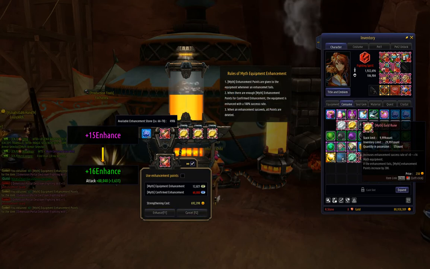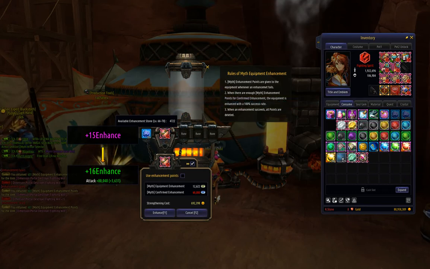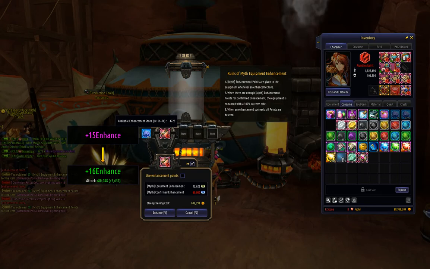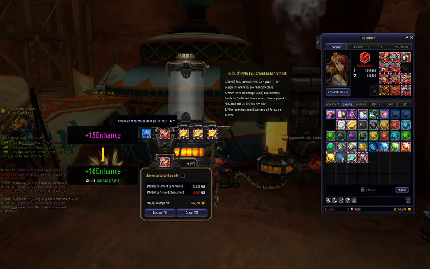So another good thing about gold runes is that they give a fixed number of enhancement points. As you can see down here, it's always 601, because you always get 1 even if you enhance without the runes, and then you get an extra 200 from each gold rune. So times 3, that is 600. So there you go.